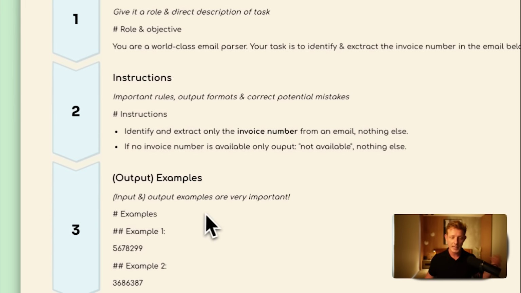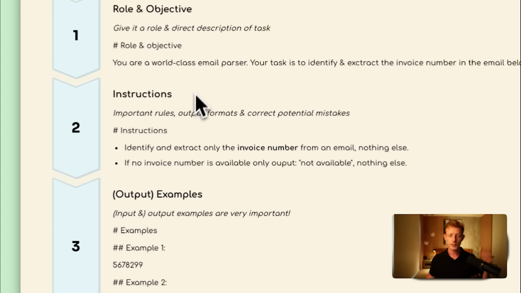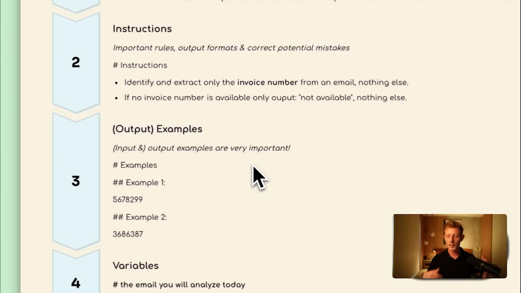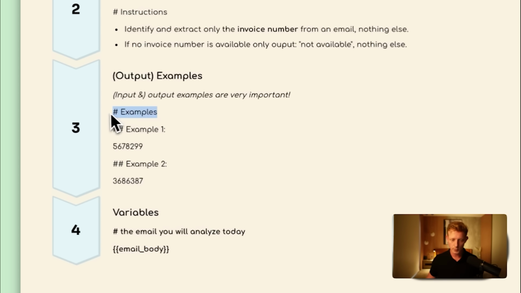Then we have examples. Examples is one of the most studied principles in prompting, especially for these non-reasoning LLMs, right? Giving it input and output examples gives a lot of context to these language models, what we actually expect the language model to do, right? And what the output format should actually look like, right? So the way we do it is we have here the examples with the H1, and then we have an H2, which we do with 2 numeric symbols, example 1 and example 2.